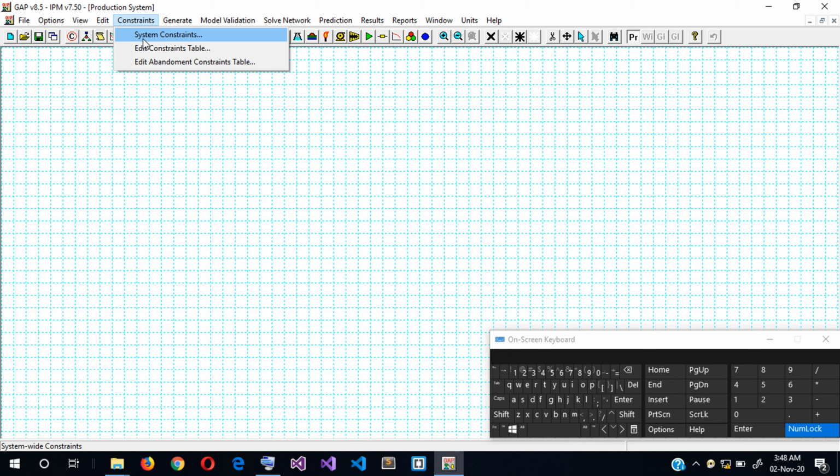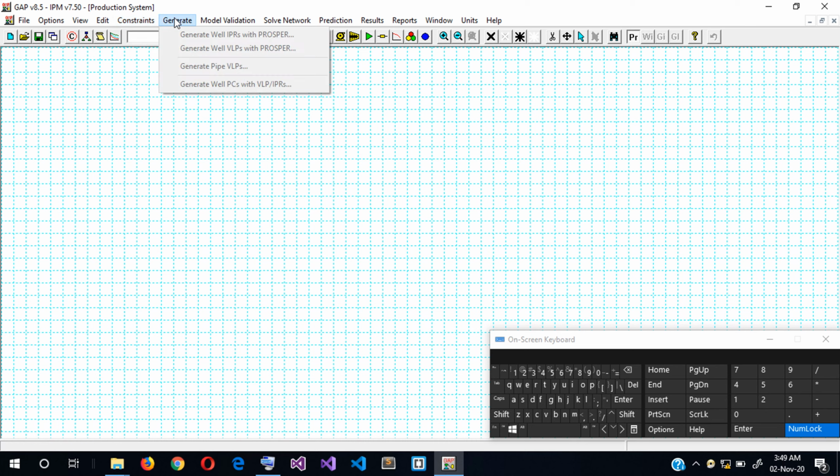So this comes in very handy when you want to set those constraints on particular objects. What you do in a real field, you can simulate here. This is a very powerful tool. You can edit the constraint table, set abandon, and all that.